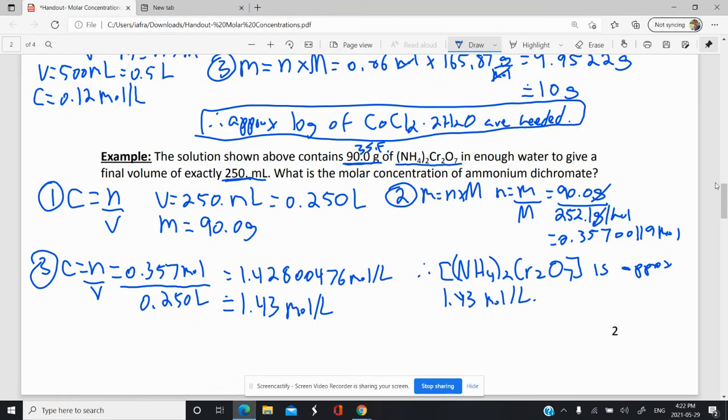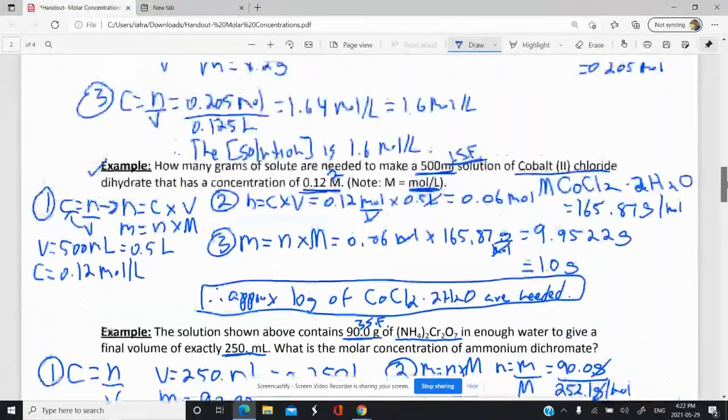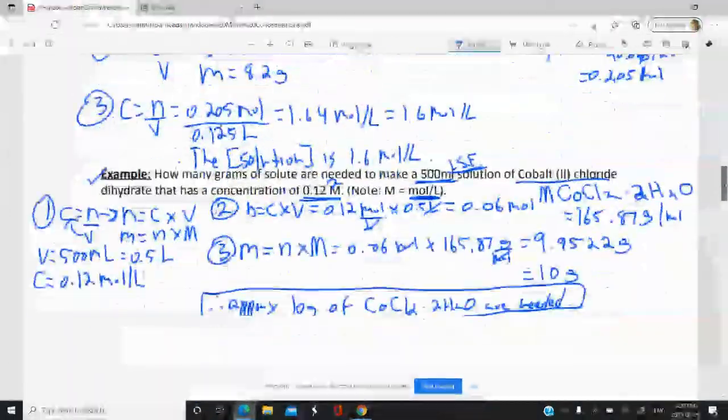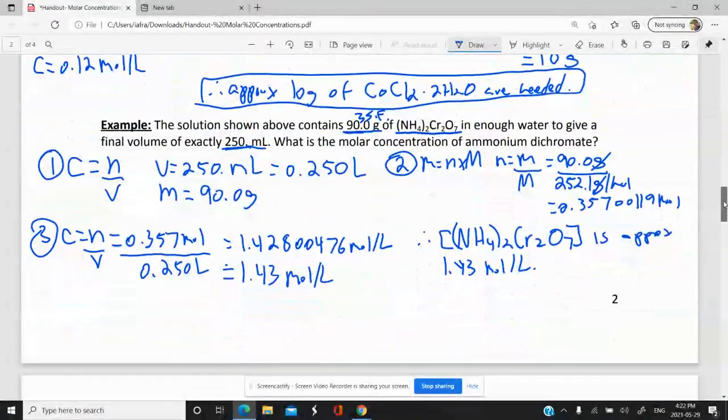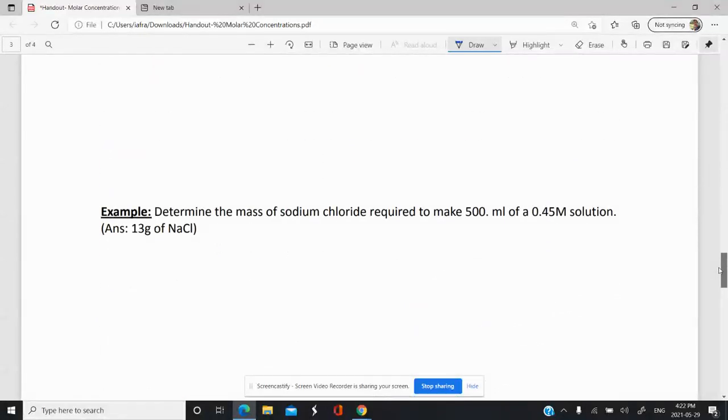So in the next video, we're going to do some more practice problems from the next page, but do make sure you can do the ones that we did on the first page here, or on page number 2, the first page of problems, very well, and then you can move on to the next ones.